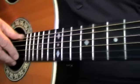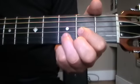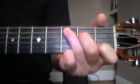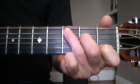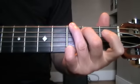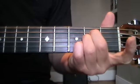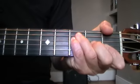Let me put some chords together for you. They are the chords of Streets of London. They're quite easy. I'll show you what they are first, and I'll pick two of them. See if you can recognise them. It's C, G, A minor, E minor, F, C.